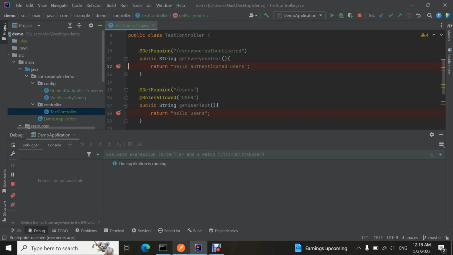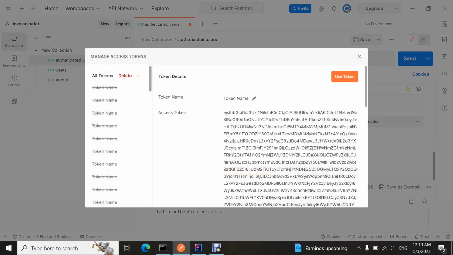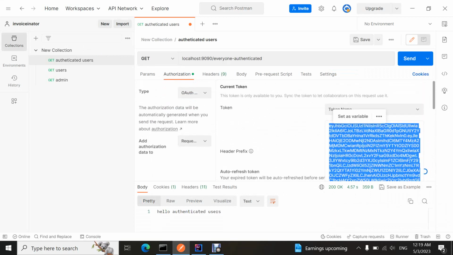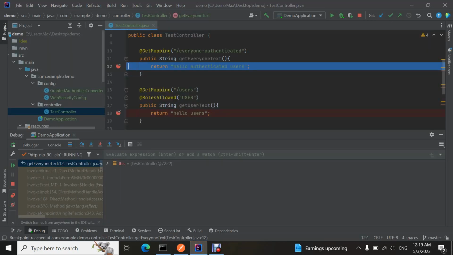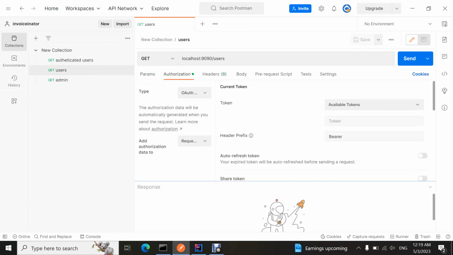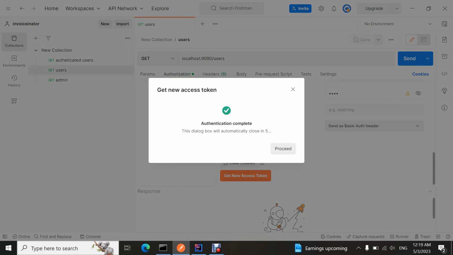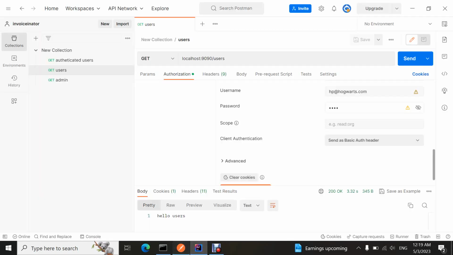I also can do the same thing if I use the SV user. So let me authenticate once more. I authenticated as SV. Oh, sorry, actually I don't need to do that. So here, for the users endpoint, in here we must specifically use HP because this one got the user role. So as you can see, it reached this part and we got our message.